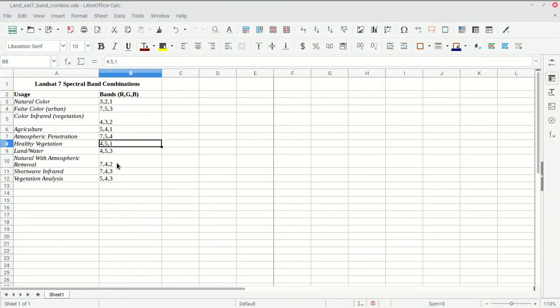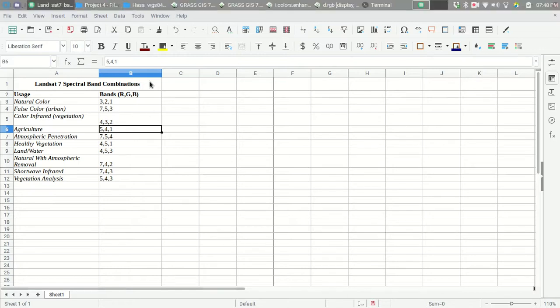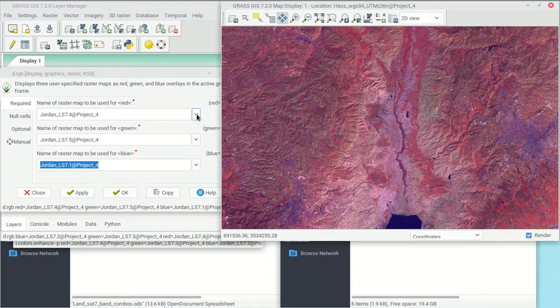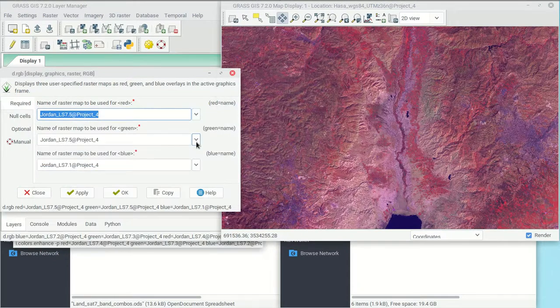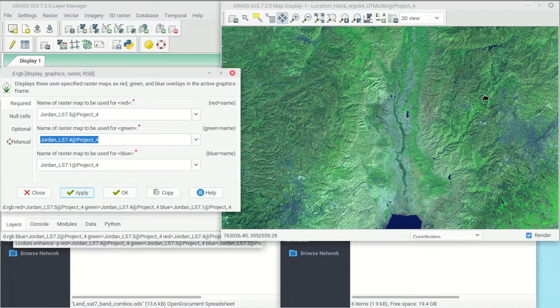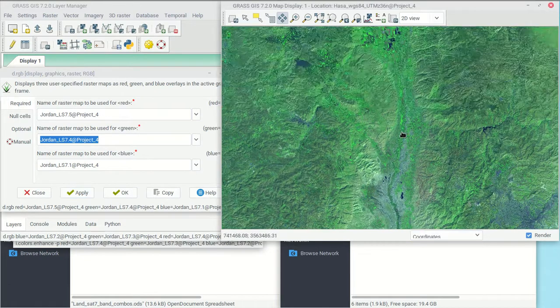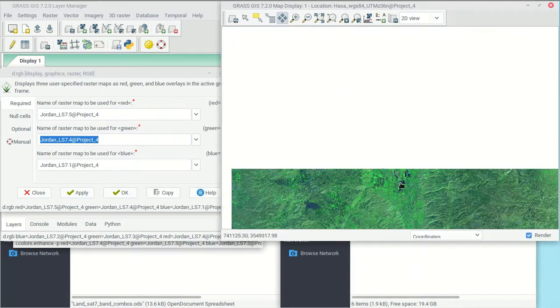Let's take a look at some other combinations that we could do. I think rather than the 4-5-1, the 5-4-1 might have been the one that I was trying to actually show you. So let me try that again. 5 in the red, infrared in the green, and then 1 we leave like that. Yeah, so this one's going to be real green, right? So now we have green looking like, well, the vegetation that it is. So same kind of bands, but we're just shifting where they show up in the colors, and they help us see things slightly differently, right?